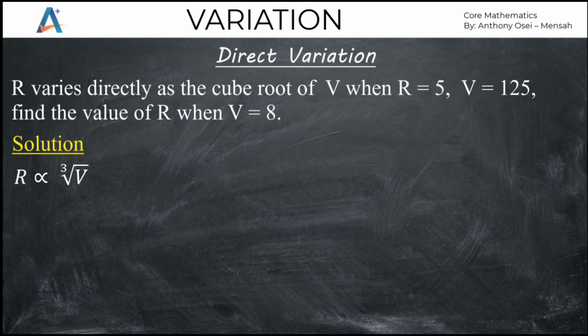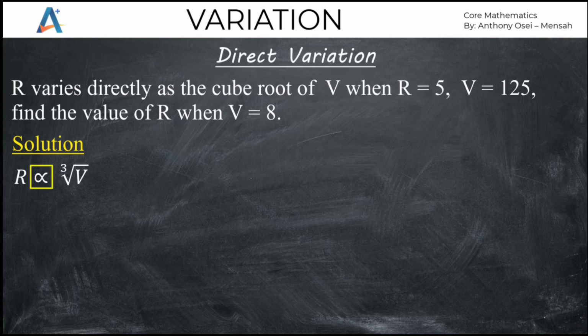So this is the meaning. Don't forget the cube root. It talked about the cube root of v, so you just say cube root with the v under it. That's the meaning. Now, we don't use this proportional sign or variation sign, so you have to convert it into an equal sign with a constant.